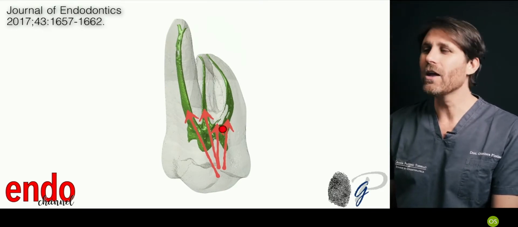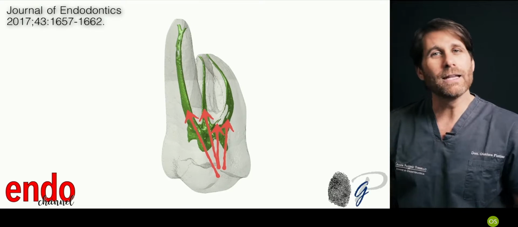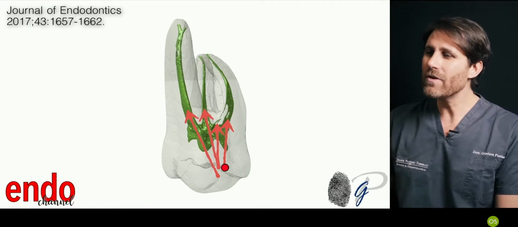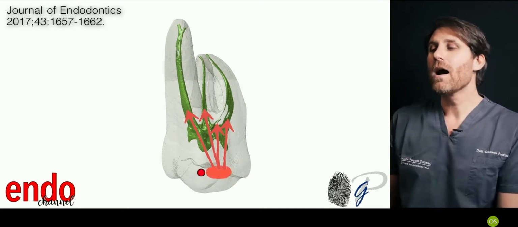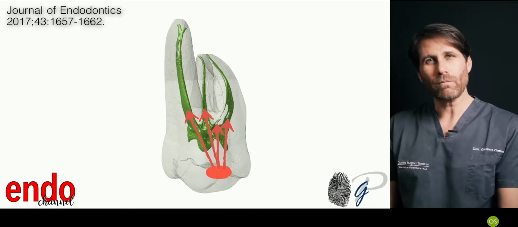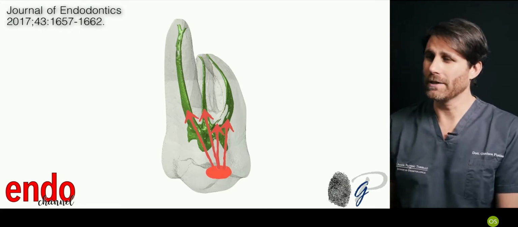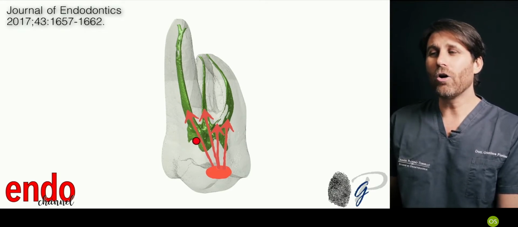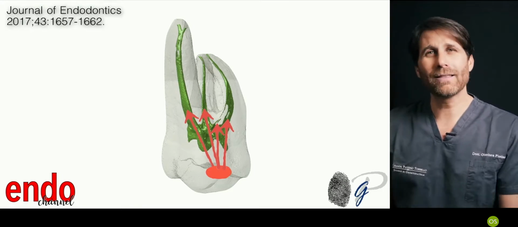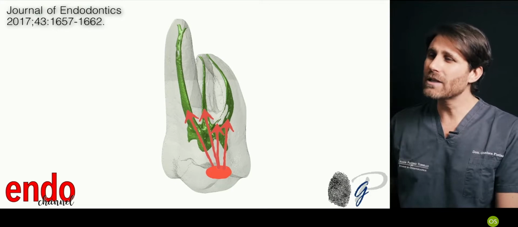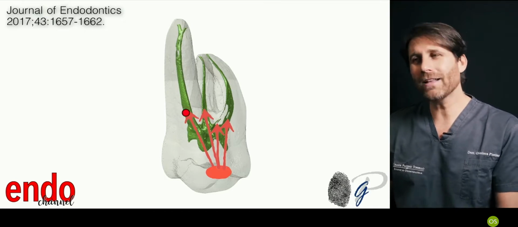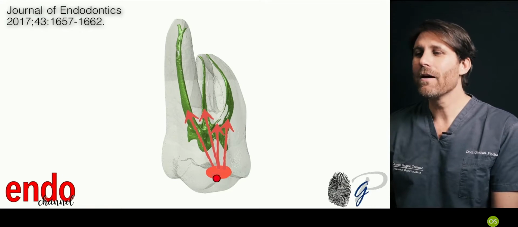So if you move this access a little bit towards the mesial part of the occlusal surface, you will be able to visualize the orifices in an orifice-oriented direction without impairing the tooth structure, moving the occlusal cavity a bit on the mesial part of the occlusal surface of the upper molars, because we don't need to remove these pulp chamber horns, this soffit, over the palatal canal and over the distobuccal canal, because the entrance for the palatal canal here and for the distobuccal canal here is directed for our instruments from a mesial aspect.